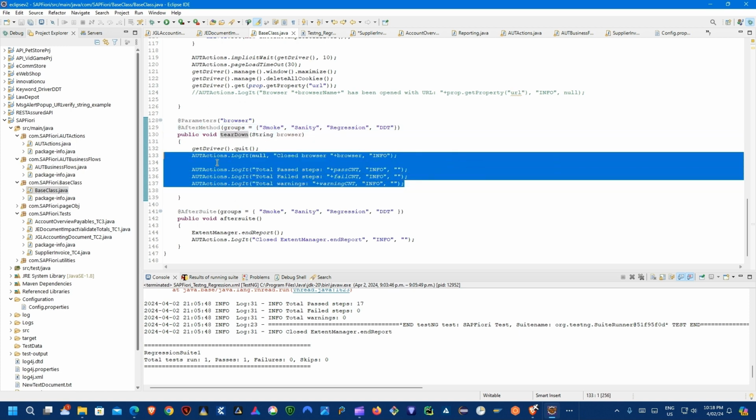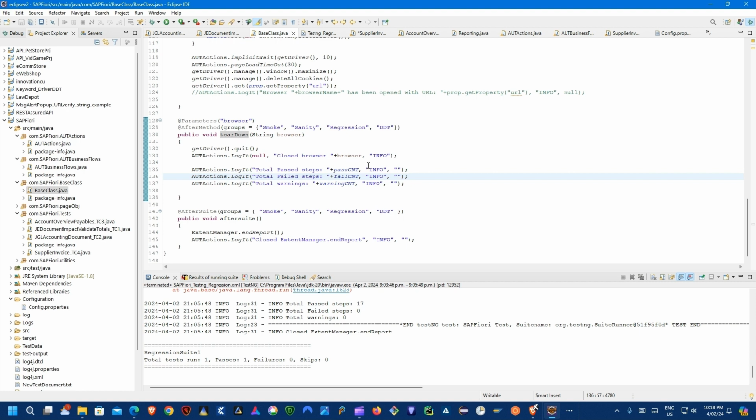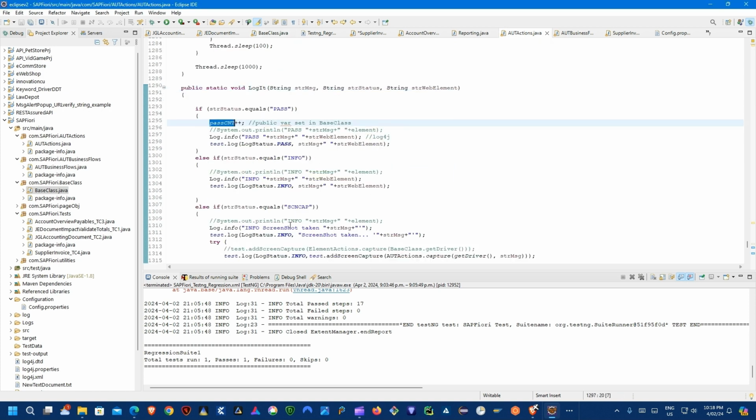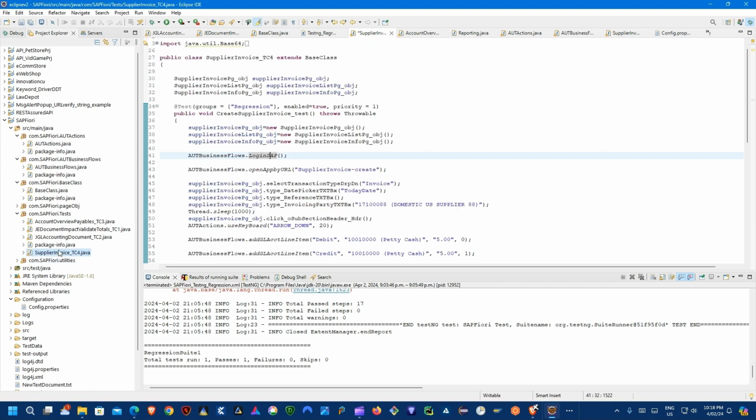After it's done, I do a basic count of the steps I use in my logging. Those are just global parameters that I set up and that I can use in my logit method. If I jump into that, you see, yeah, right there, fast count. So as I use my logging, I capture the counts. You can see down here where I ran one already. I've done that already. Yeah, so let's go back into the test case.